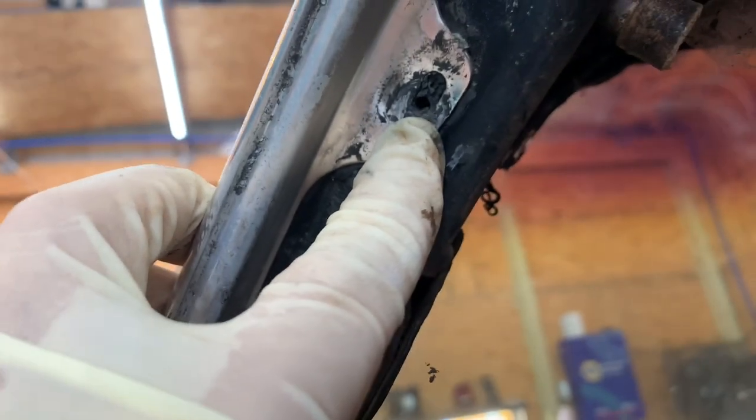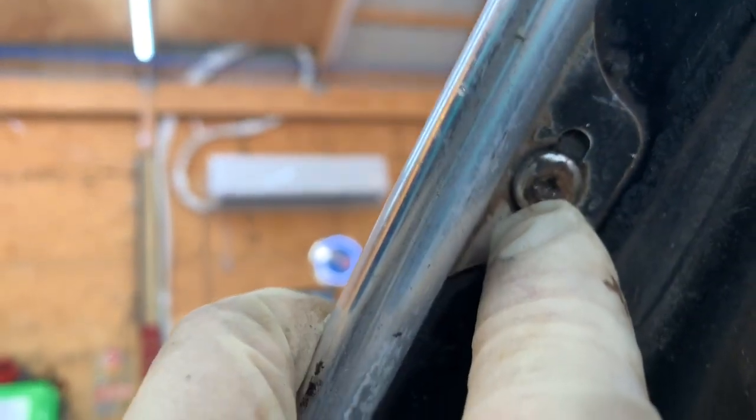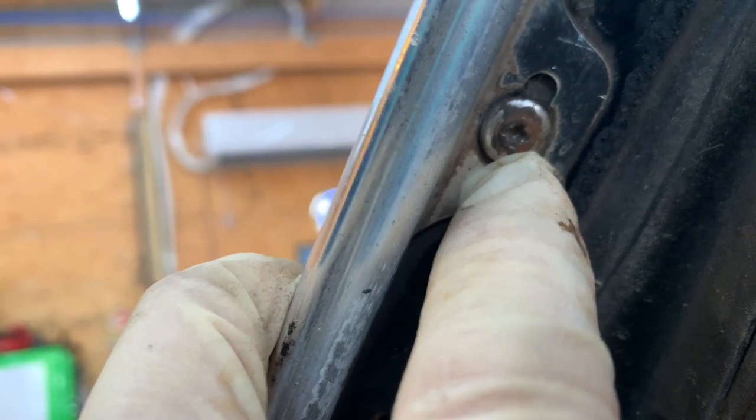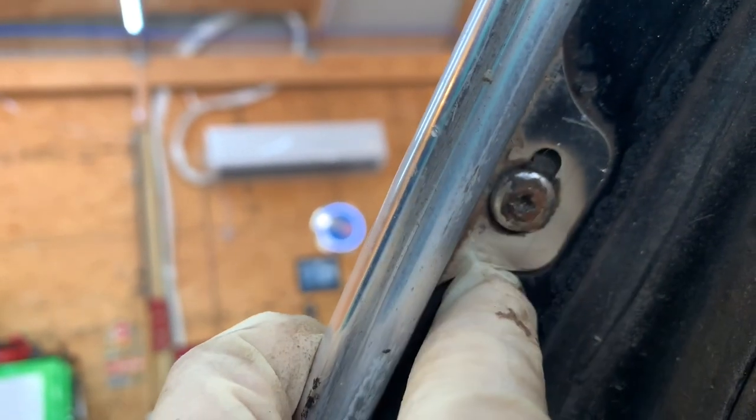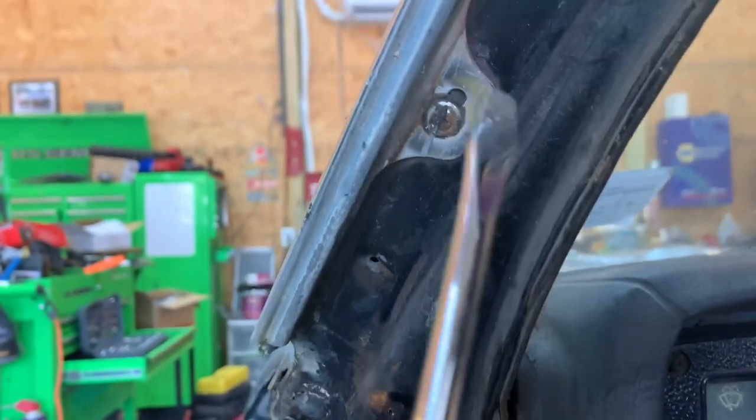So I was taking this trim piece off here. That screw came out, no problem at all. That one here, rusted. So what I'm gonna do, I'm actually gonna pick at it, see if I can clean that inside out. If not, I'm gonna get my cutoff wheel and put a slash in it, then use it as a flathead. So stay tuned. There you have it, guys.